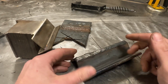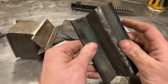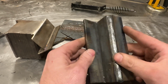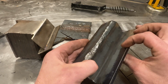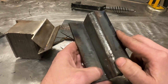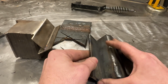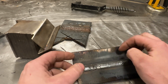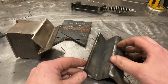Now, you saw me in a previous video I just released weld this up as outside corner joints in a video to help an individual get better at them. Well, this is totally still usable steel, and if I clean some of the mill scale off of this that I probably should have cleaned off to begin with, I can set this up and in a flat position weld passes and fill this all the way out like it's a giant V groove.